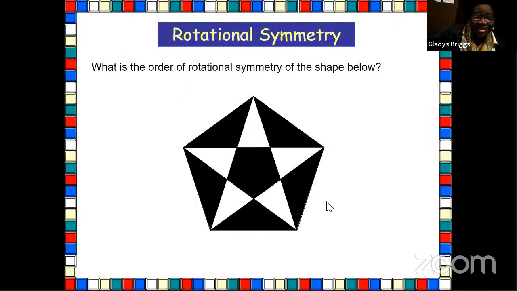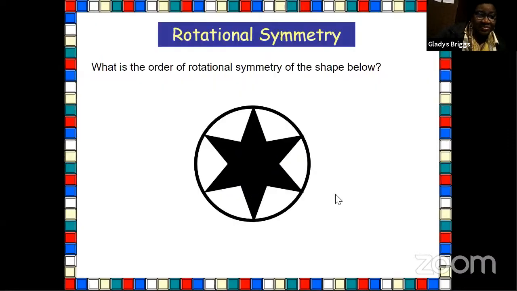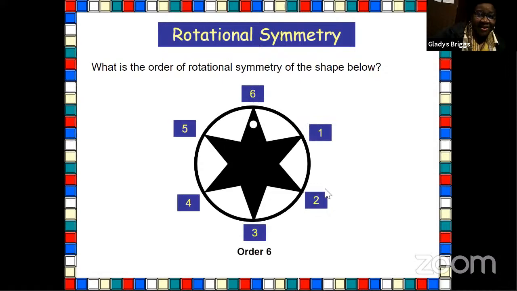Now this is the hard one. I think it might be 5 times, because it's a regular pentagon. We said yesterday that for regular polygons, the number of sides they have is the number of lines of symmetry that they have. This will be 1, 2, 3, 4, 5, 6, probably 6.